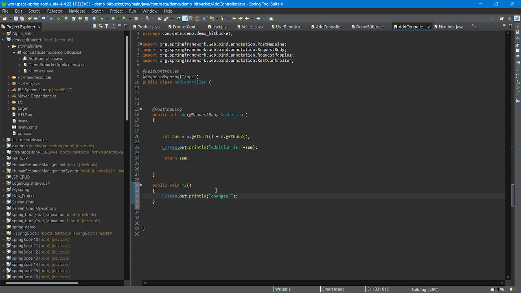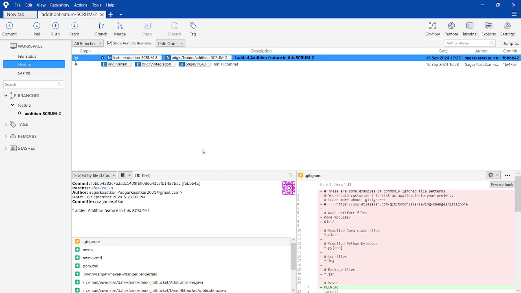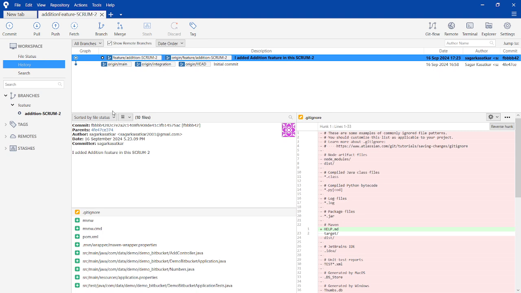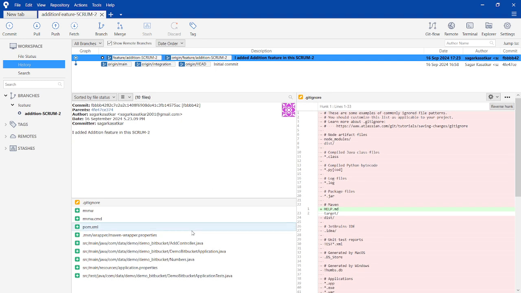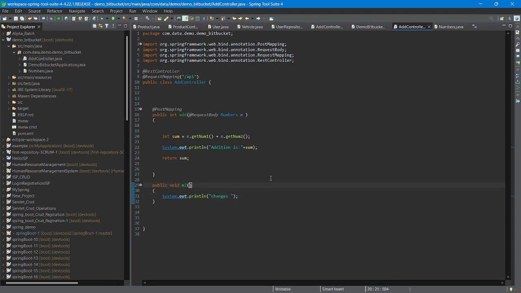Okay, Control S. Now in source tree, it shows that we made some changes.